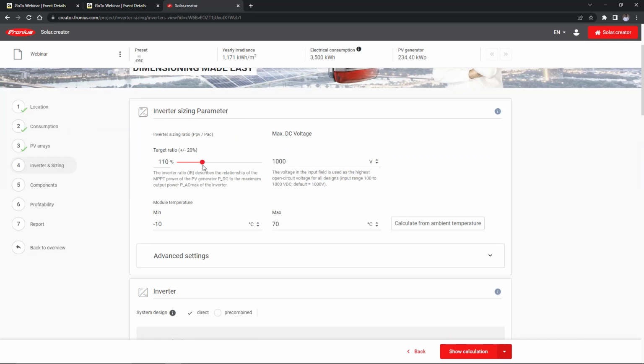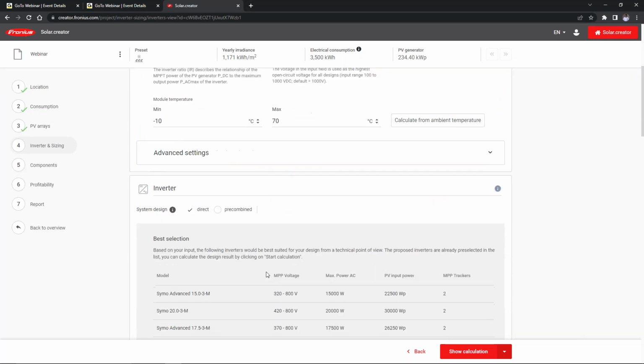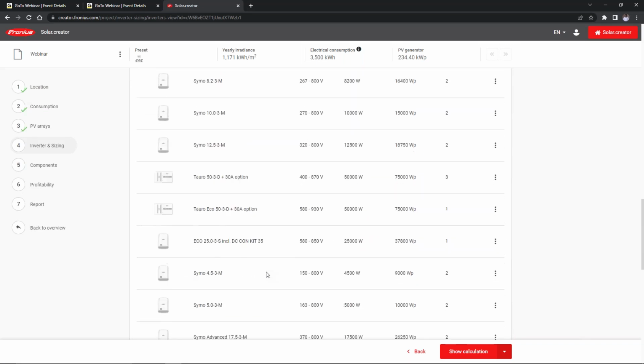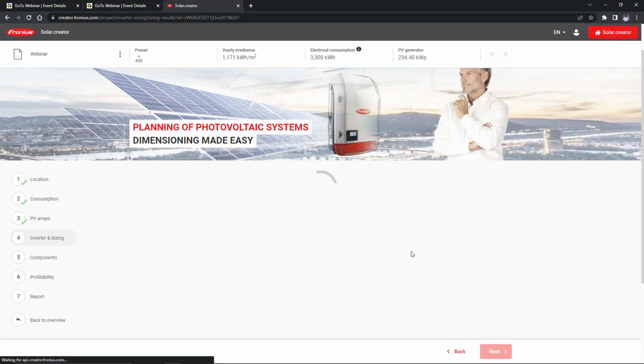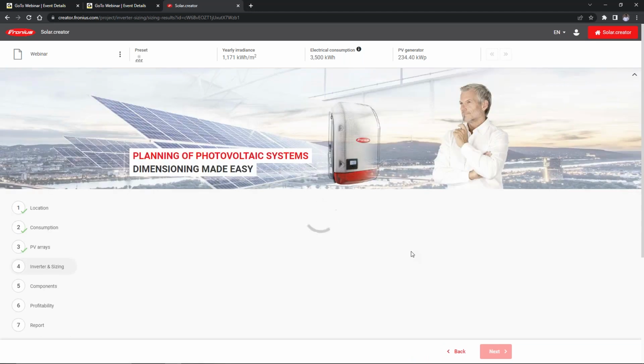So let's leave it at, okay, probably it didn't record the 120. So let's try this again and see if it works. If not, then we'll have to adjust the inverter ratio. So these are basically what we'll need to note so that the system would properly aggregate and do the system calculation for us.